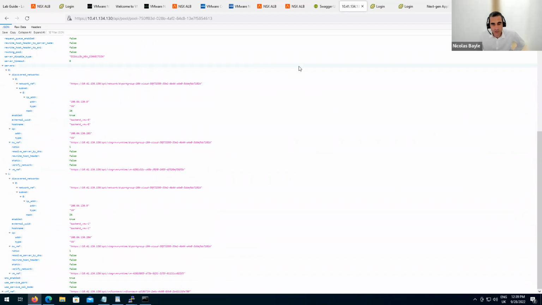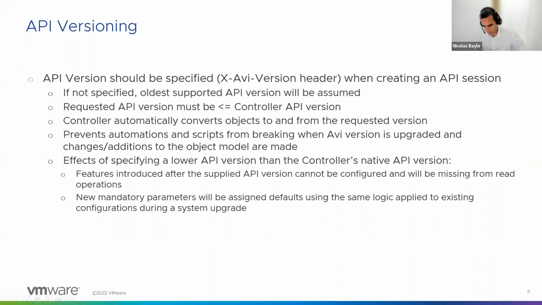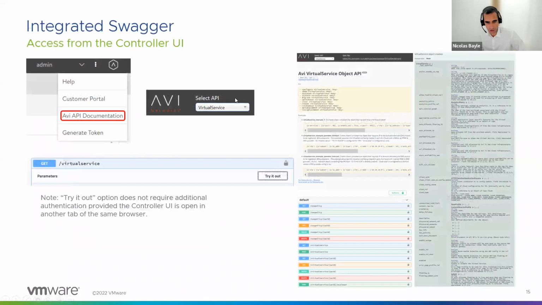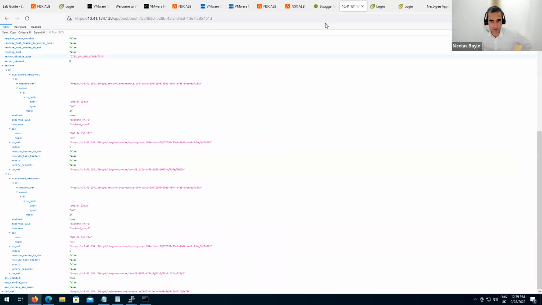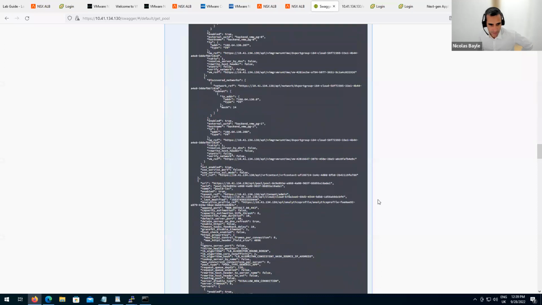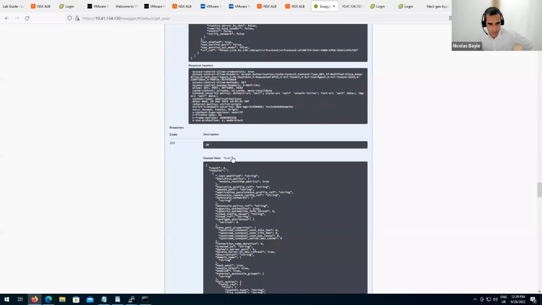So if you are not a developer, and if some developers ask you the question, where can I get the documentation about the API? Of course, in my previous slide here, I have shared, let's say, a PDF of this specific guide that you can leverage, but also directly within the product, you have Swagger. And this is very useful because for each type of object, at the bottom here, you have the object model, right?